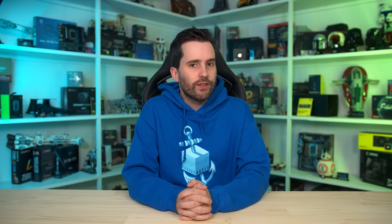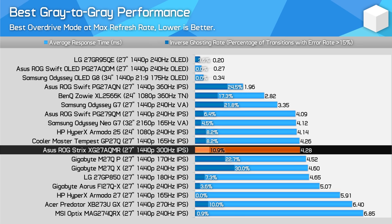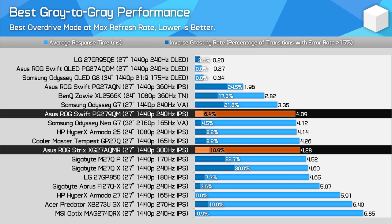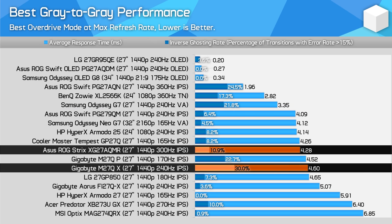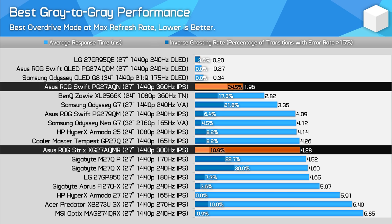It's great we are getting full variable overdrive without the use of a G-Sync module. It's always been possible — it's just that most display vendors don't bother with it. When compared to other monitors at their maximum refresh rates and best overdrive settings, the XG27AQMR performs well, but doesn't take a lead over other fast IPS monitors today. Performance is very similar to the ASUS PG279QM, for example, but it is superior to the Gigabyte M27QX thanks to less overshoot. Ultimately, it isn't as fast as the flagship 360Hz PG27AQN either, suggesting the panel used here is closer to other 240Hz displays than the best of the best right now.